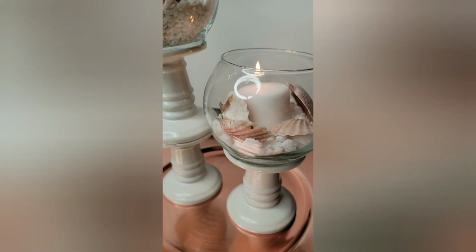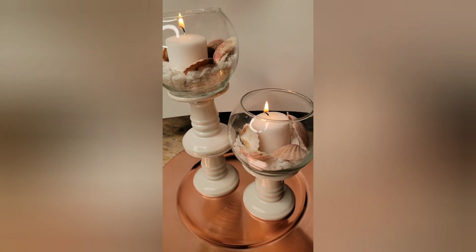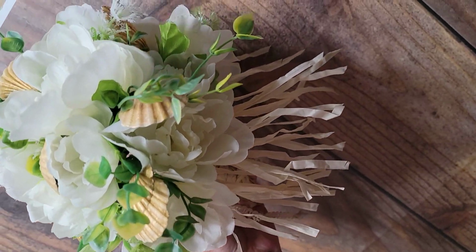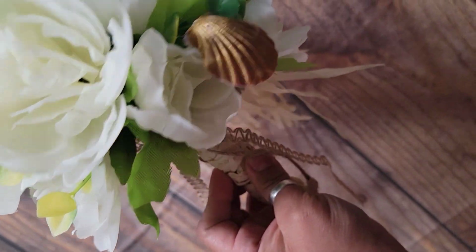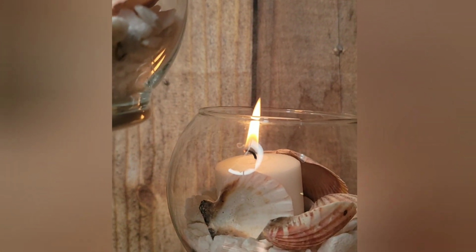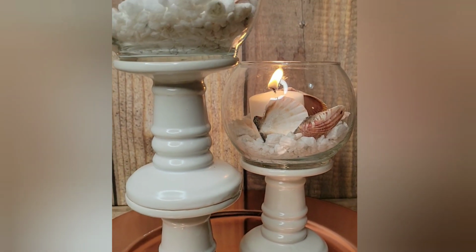So today I am participating in a collab called Cover Me and Funshine, which is hosted by Crafting and Mimi's World alongside her co-host Lisa Burnham and Teresa B. DIY. Something unique about this playlist is that only Florida crafters are participating. What we were supposed to do is share something that we love about living in Florida. One of the things that I absolutely love about living in Florida are the beaches. So I decided to share with you how to make a beach theme wedding on a budget.